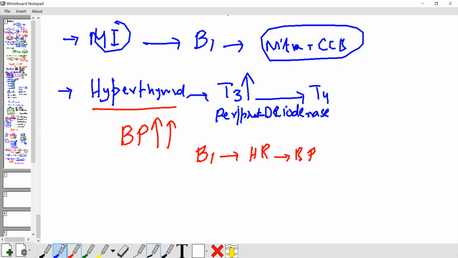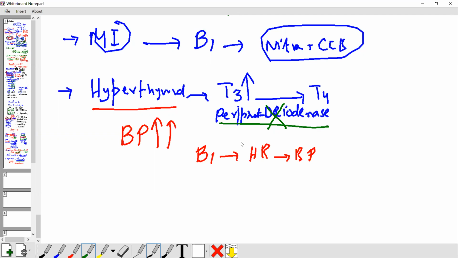But the gold standard drug preferred for hyperthyroidism also blocks this; it is an extra action, like tamsulosin. Why do you give tamsulosin for BPH? Why do you not go for phenoxybenzamine or phentolamine? Phenoxybenzamine and phentolamine are also used for BPH, but the preferable drug is tamsulosin because the problem is an enlarged prostate. Tamsulosin helps decrease the size of the prostate, not just block the alpha 1 receptor and relieve urinary retention. So you prefer tamsulosin over phenoxybenzamine and phentolamine.